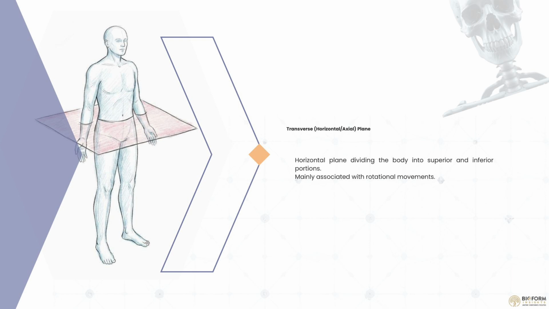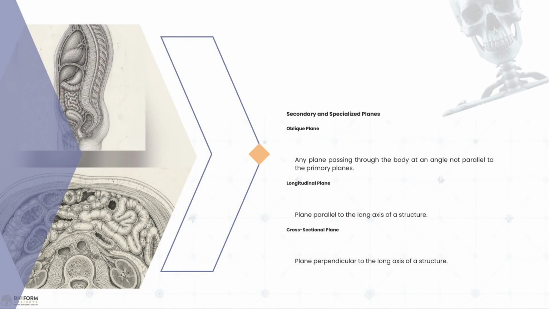With these three planes, sagittal, frontal, and transverse, we now have the full Cartesian coordinates of the human frame. Every force vector we calculate from here on out will be referenced against these axes. Beyond the primary coordinate system, we utilize secondary and specialized planes to capture the non-standard geometries of human movement and internal structures. In engineering, rarely does a force act perfectly at 90 degrees to a primary axis. These planes allow us to map those deviations.